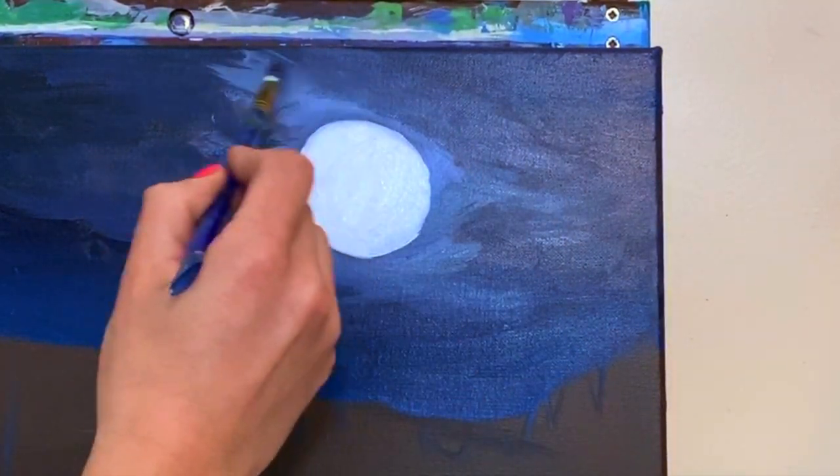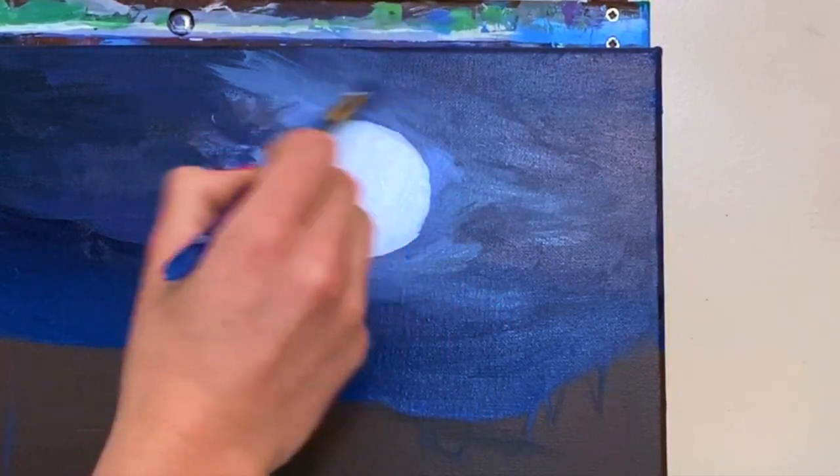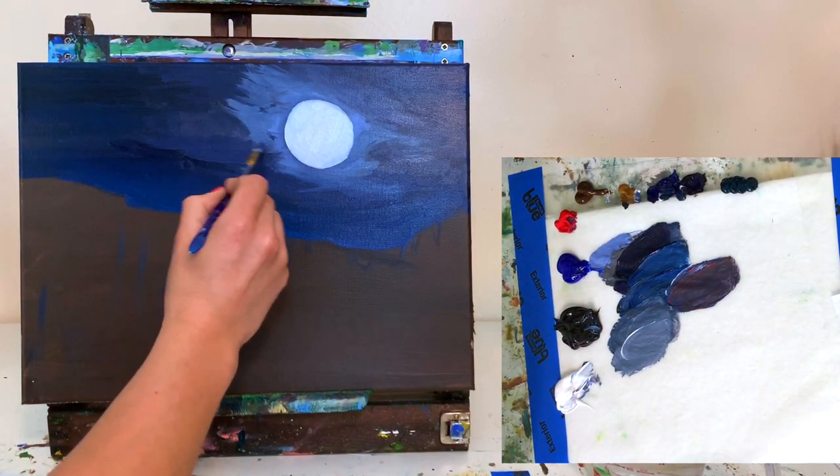I'm holding the brush tightly, but I'm not pressing tightly. I'm letting it just glide that paint on the canvas.